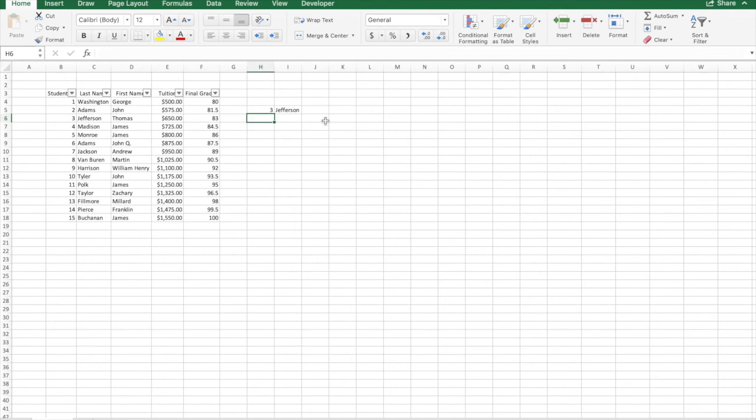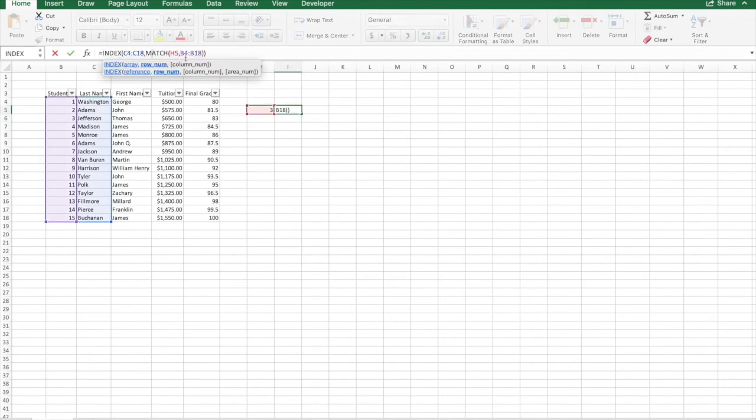It works very quickly. It would work even better if we had a long list of student IDs that we needed to search. So again, it is matching what I type in that red box with a student ID in that purple column, and then finding the corresponding value in that C column and returning that corresponding value.